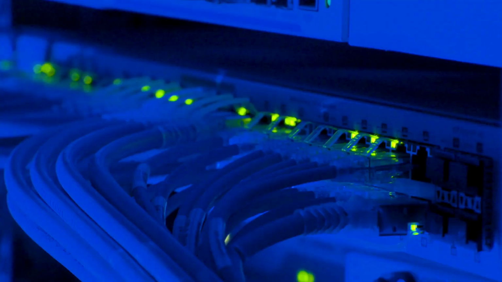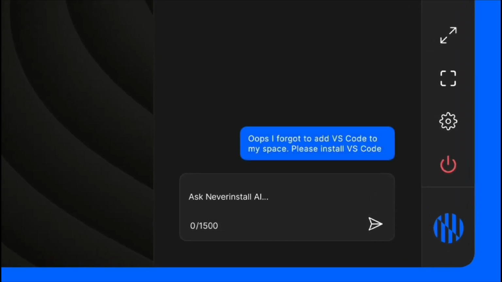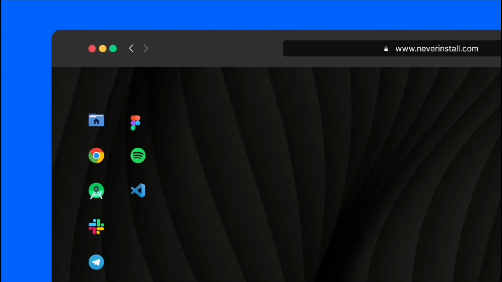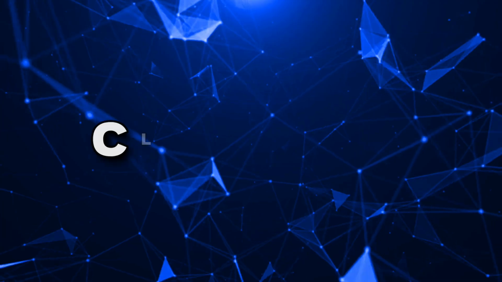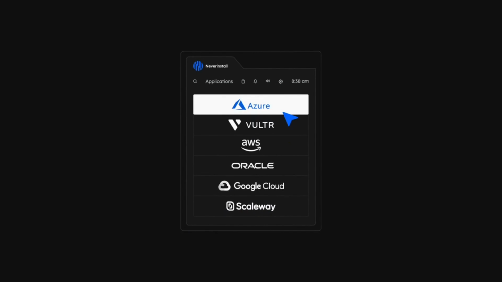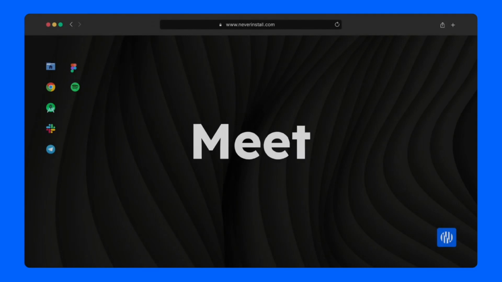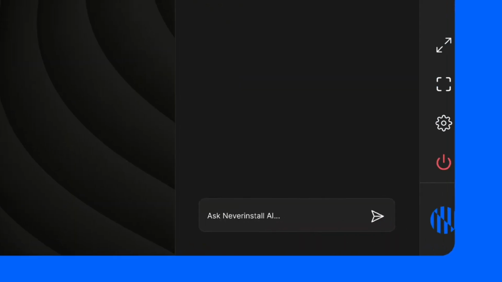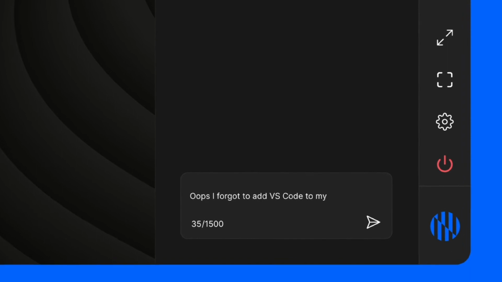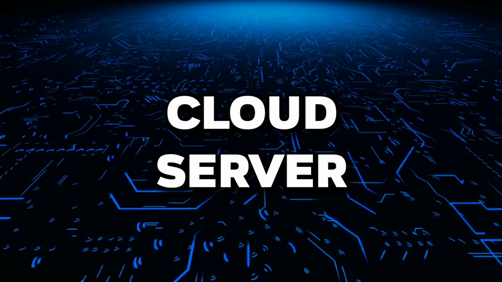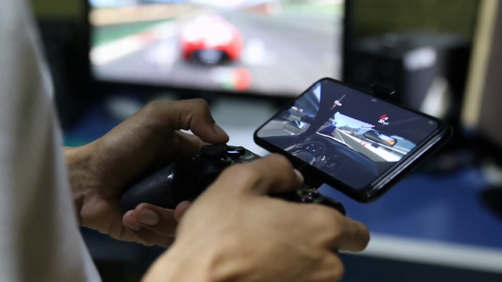And if you don't want to use the cloud service but you want this cool AI on your machine, you can do that too. They have this feature called Cloud Link. We support these cloud providers, but of course, it will support more in future. So you can use their AI on your cloud machine with this Cloud Link feature. And it's a good way to start with a cloud machine, as not everyone knows how to set up a cloud server and then set up things like a graphical interface in that. So for them, it's a good option. And if you're curious about gaming, you can use GPU too with it.